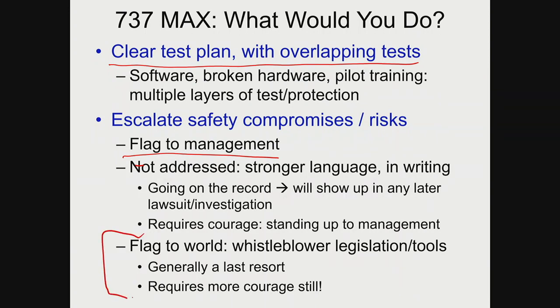And then, as Professor Chong said, you can go to whistleblower legislation. There are tools, you can look them up. It takes even more courage. It has negative consequences on your career, but I've never had to do this. Hopefully none of you will. It's good to be aware this exists. It exists for a reason, to prevent horrible behaviors. I said that you'll probably face things like this in your career. I haven't faced this very often, but I have a few times. So I can think of one particular case where there was a bug in Quartus.